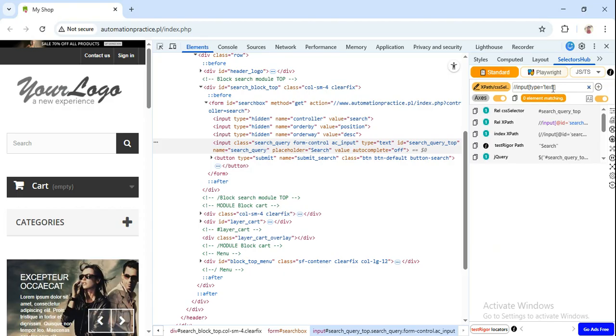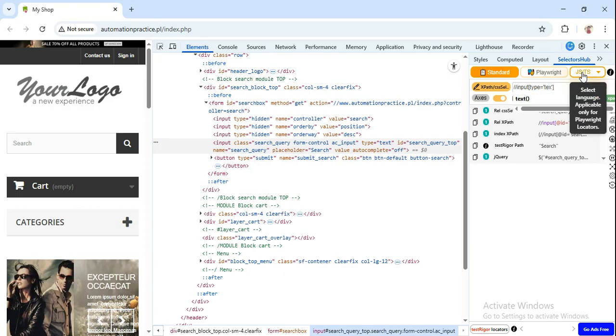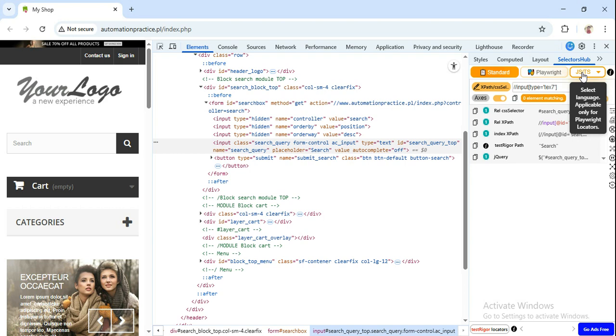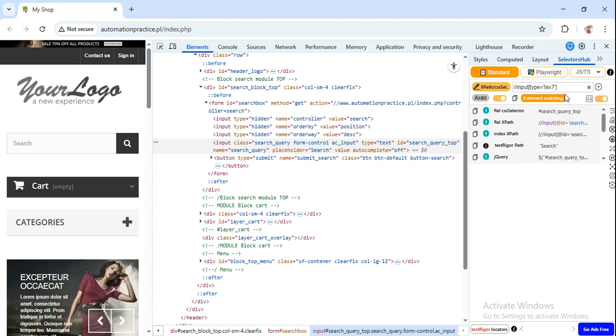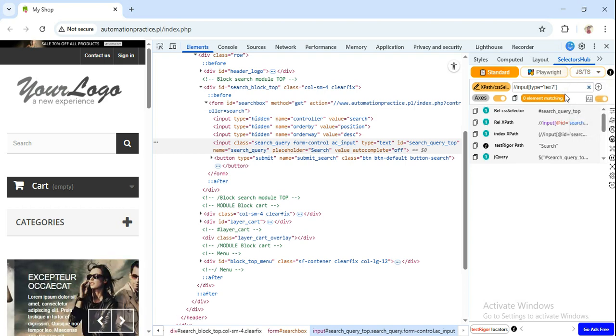If it is not there, for example, if you just remove that T and give 7 and enter, did we find it?